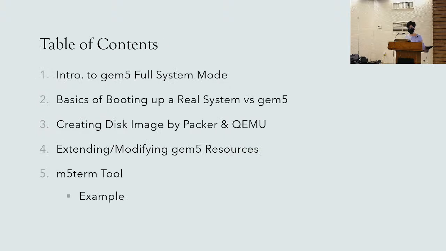We're going to go through a little bit of introduction to gem5 full system mode. We're going to become familiar with the basics of booting up a real system versus what happens in gem5. We're going to see how we can create a disk image with Packer and QEMU, how we can use a kernel binary that we create for ourselves based on our requirements, and extend or modify the available gem5 resources. At the end, we're going to see m5term, which is a tool to do some debugging for full system.